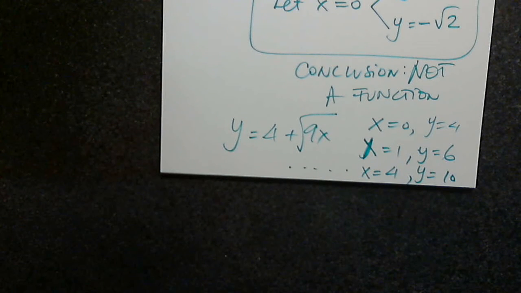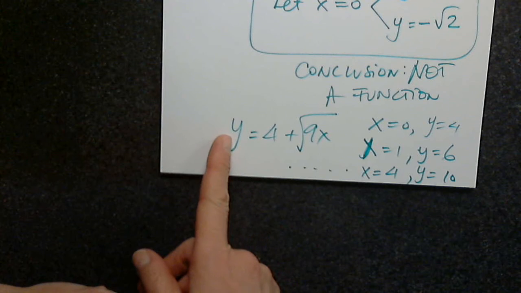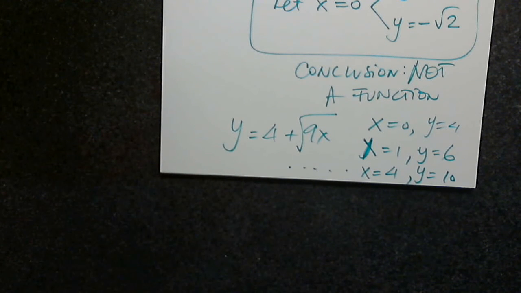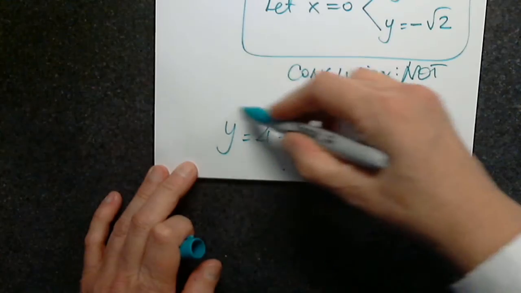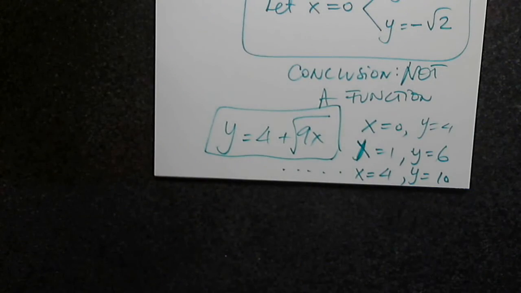So why don't you get a plus and a minus answer? I'm not solving. This is not y squared. I can't change that. It's y. It's carved in stone. I'm not solving for y. I didn't solve for y squared first and then take the square root. I didn't do anything. This was the function. I cannot do anything. It's already solved for y. I can only show that for each x value, I will get only one y value, and I'm done. It doesn't need any solving. It's already solved. So if it's already solved, I cannot add to it and say, oh, let me make it into plus or minus. I can't. It's already solved.